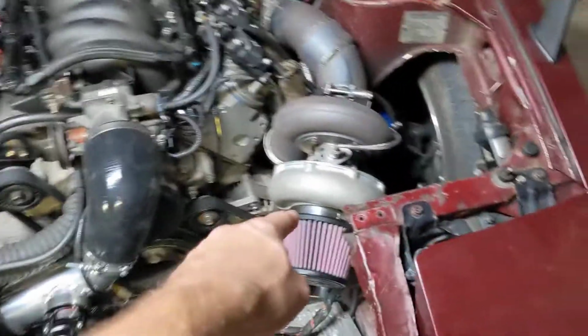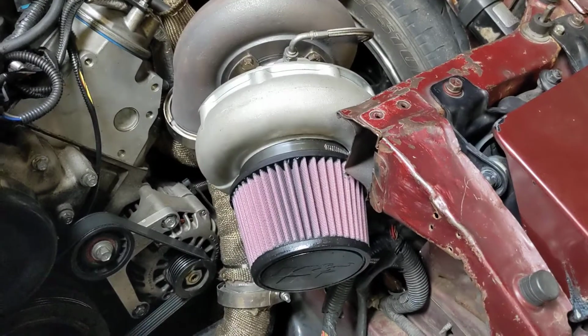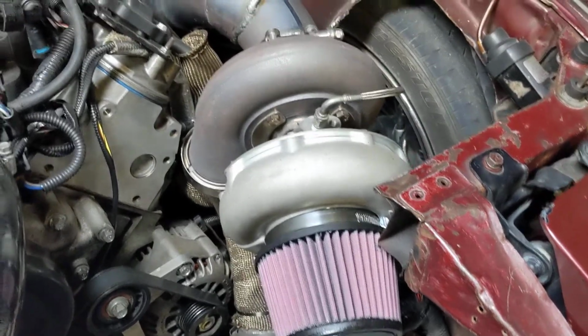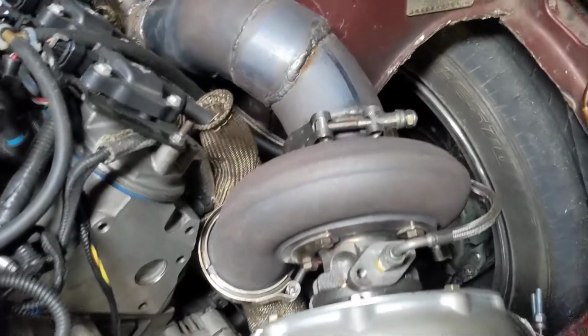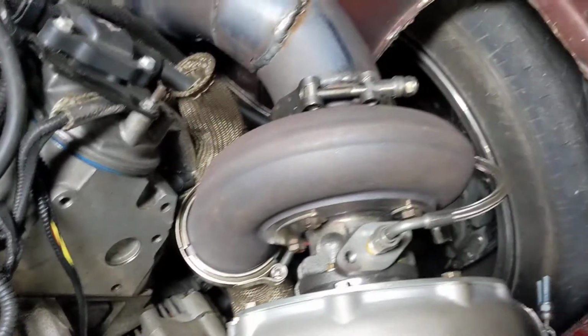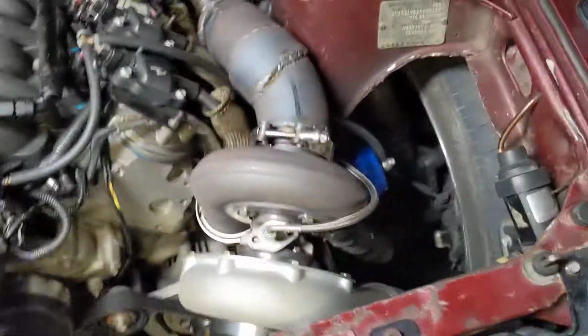This turbo's new. Got that from Varen at VS Racing. Real nice. I really like it. It's a Gen 2 7875 with the dual V-band housing. I really like that housing. Super easy to get on and off. I love V-bands. It makes life easier.